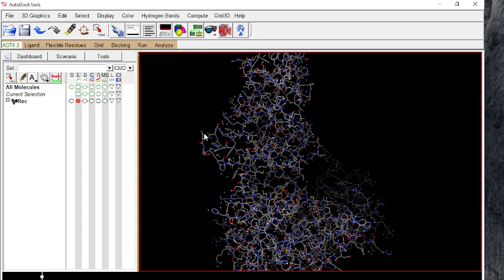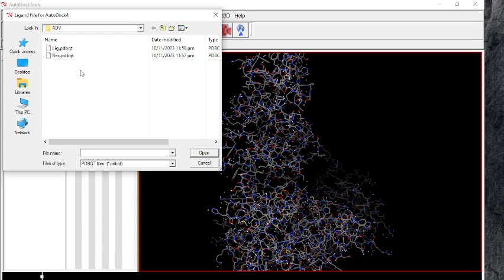To perform localized docking, I am going to load the co-crystal ligand that I had saved separately in PDBQT format. Go to ligand input and open. Here you can click on this lig pdbqt and press open.